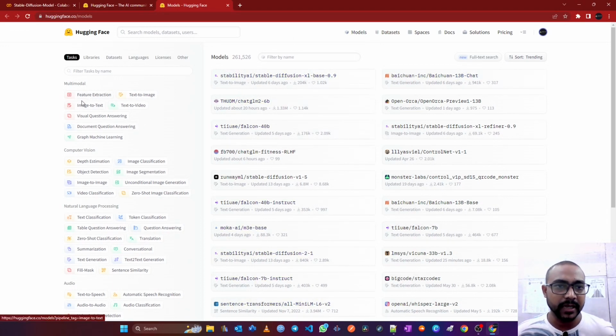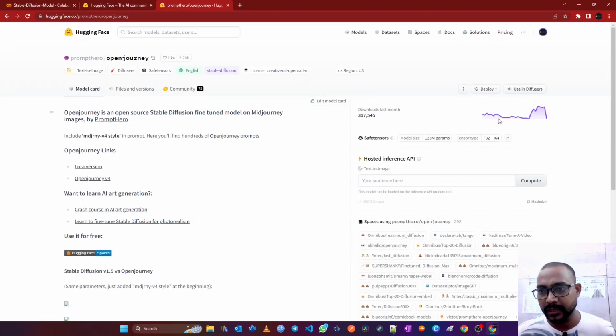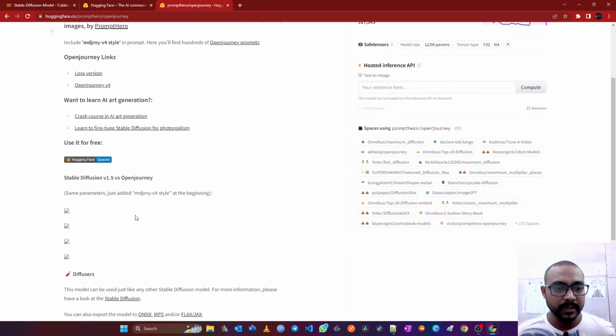Now, each of these models is divided into different categories, like text to image based models. Whatever model names you see here in the list, these are all text to image based. So if you give a text prompt, these models will generate an image based on your text prompt. So one is Stability AI. There is Dreamlike Art AI. Okay, PromptHero Openjourney. This is the model I'm going to use. This was updated on May 16th and it has the most downloads. If we click on this model, you see this is a frequently used model. So I'm using this model in my notebook.